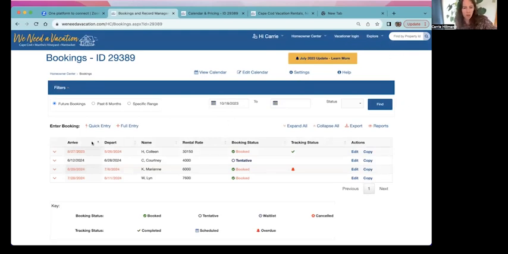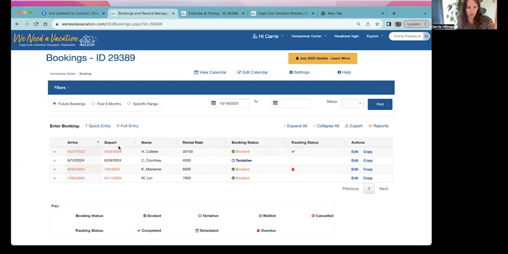Okay, so now this main page here is where all of your booking records will be visible. So many of you who haven't used this yet will have nothing here, but this is where after you create any booking records, the name of your vacationer and the dates that they're staying will appear in this list here. And this is sort of a quick overview screen of all of your booking records. So it just has a few details about each record, but if you click on this edit part here, that will bring you into the booking record and show you all of the details about this particular vacationer or rental party.